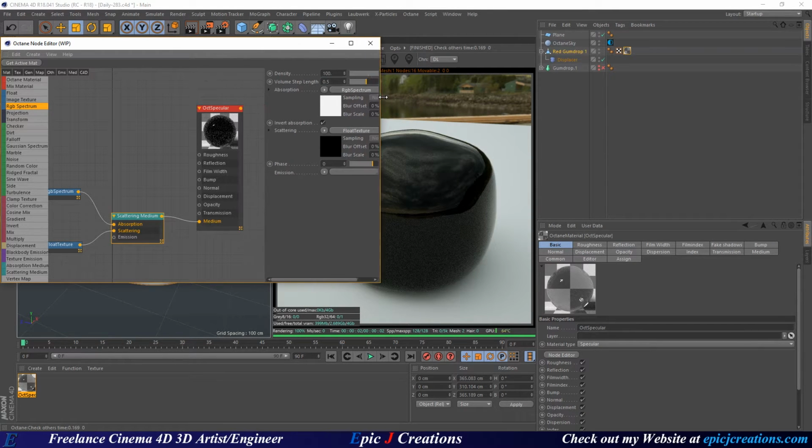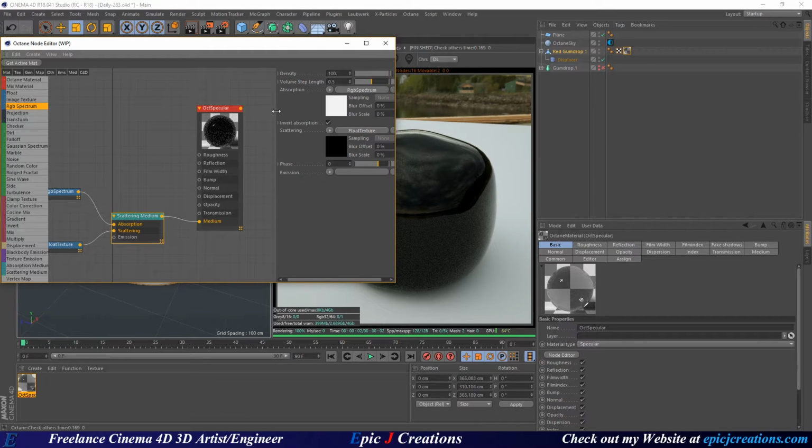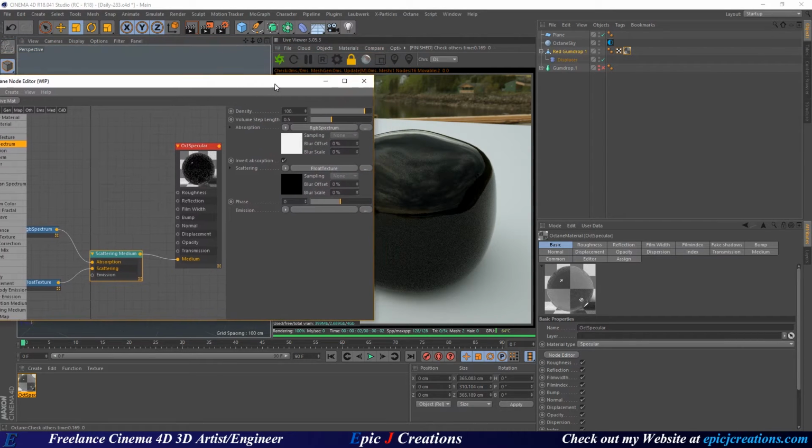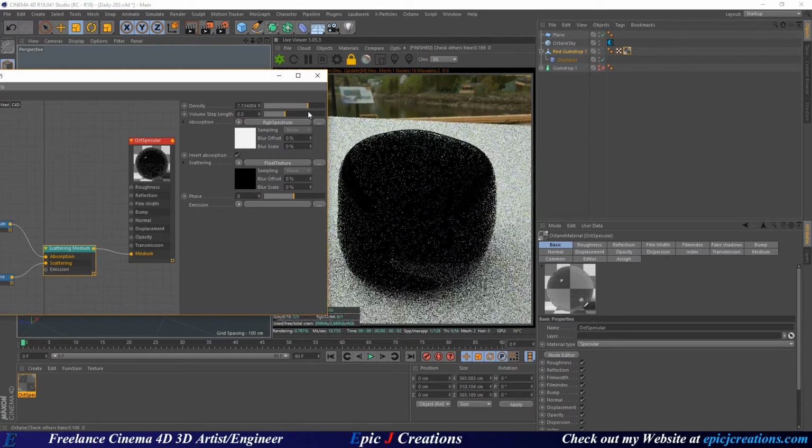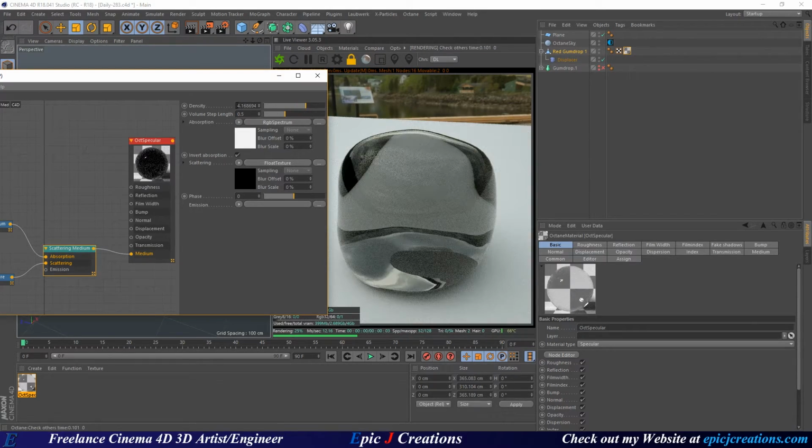Now, we can move this over a little bit to give ourselves some space. Here we go, just a little bit of space there. We can pull this back to something around here. We'll say maybe a level I found, believe it or not, I have this pre-written down, is a density level of 1.